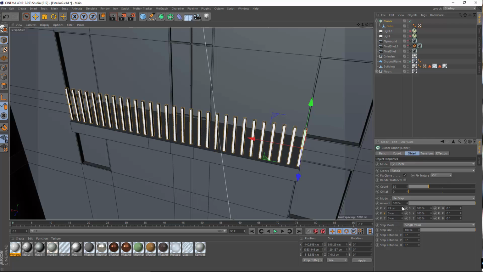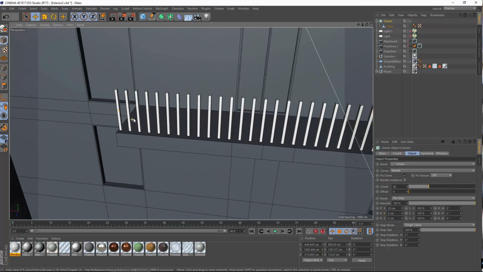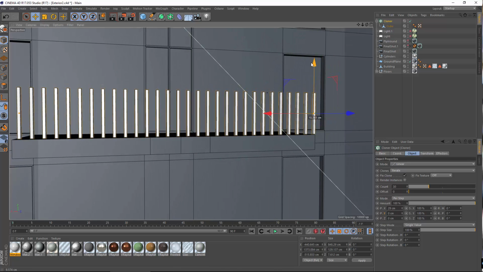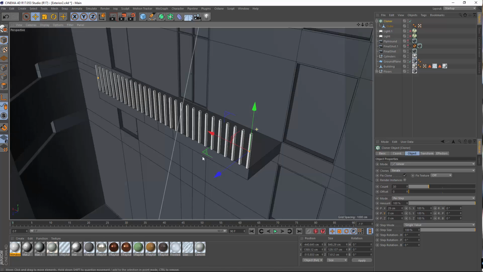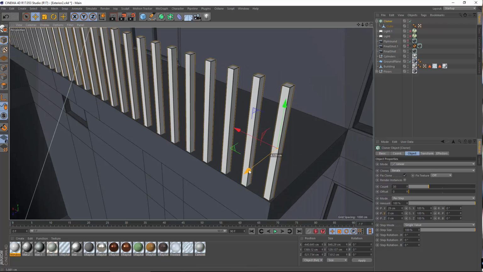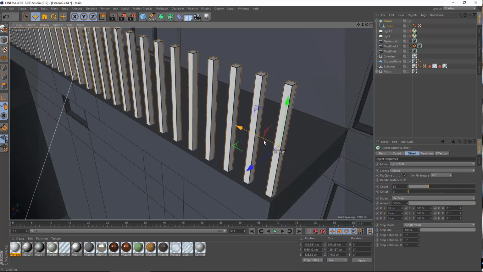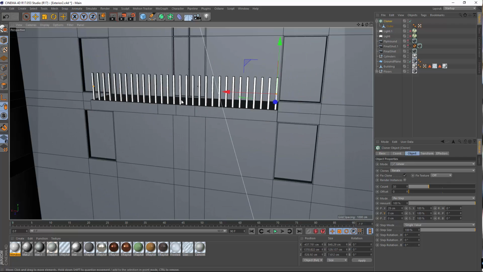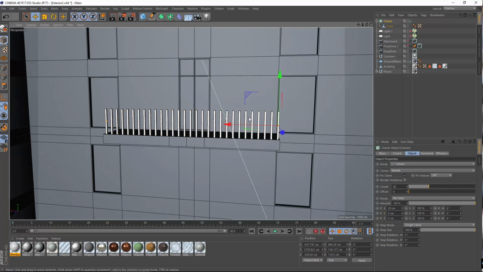This is what we get for now. We also need to push this down a little bit more, and a little bit more into the back. A little bit more like this. Okay, pretty good. Let's bring this up a little bit. Okay, something like this. Looking good. And now it's on us to decide, is this too much or is this okay?